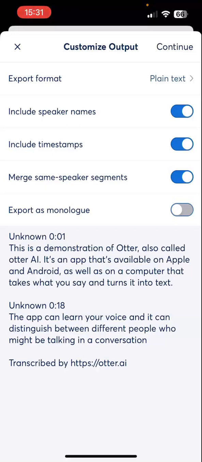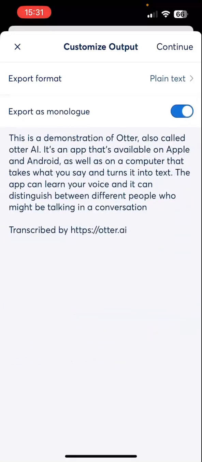You can merge everything that each person said into one part, and you can see what just one person said. Or you can export it as a monologue, which is just one set of information. So if we just go for that, there's the information I said, and you can then export that as text. You can email it to yourself, or export it into some document you're using for planning, or into something you're going to use as a text document, and it's editable then as well.